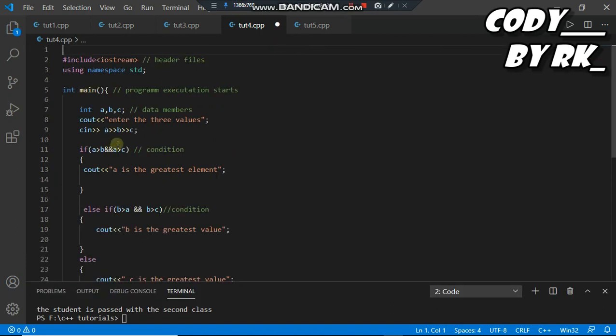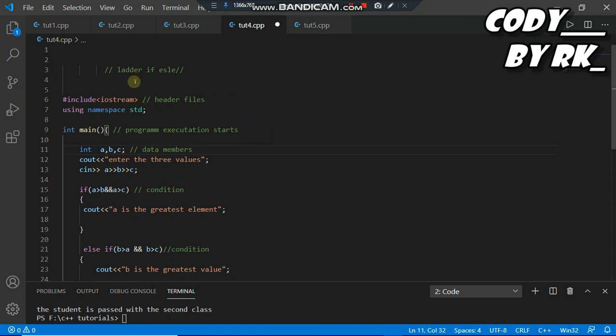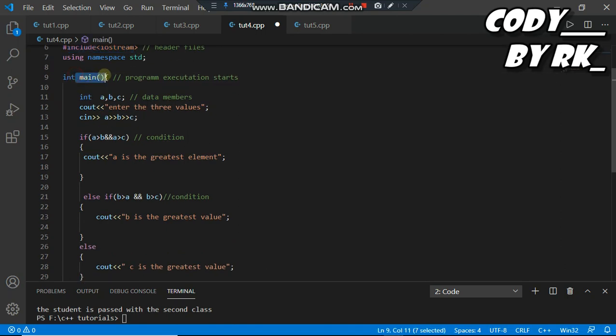Now see guys, here I include the header file iostream. Then int main, our main execution starts from int main. Here I take three variables a, b, c, and read them.